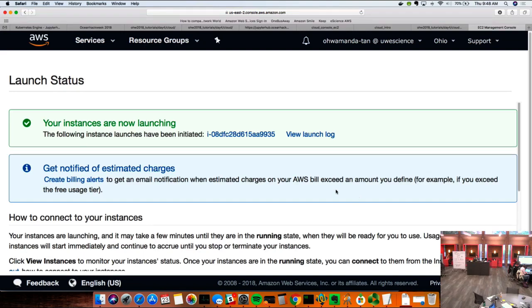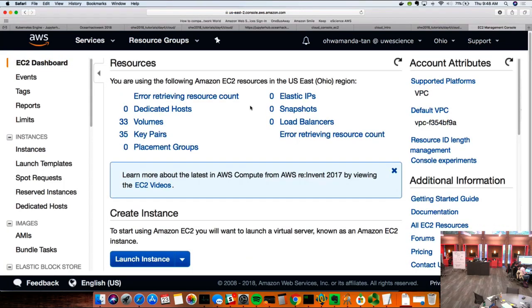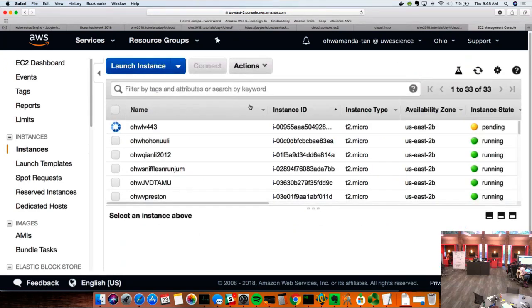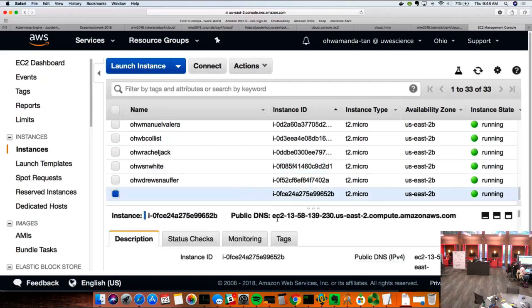Okay, so once you have this greeny thing, you can click on this link that will bring you back to your instance. So for example, here I have my instance already running. But also you can go to it using this link on the left, EC2 dashboard. Oh my gosh, I think we just broke Amazon. No, but don't worry about it. If you click on that, you'll see that there's a whole bunch of machines there. And there are some people.